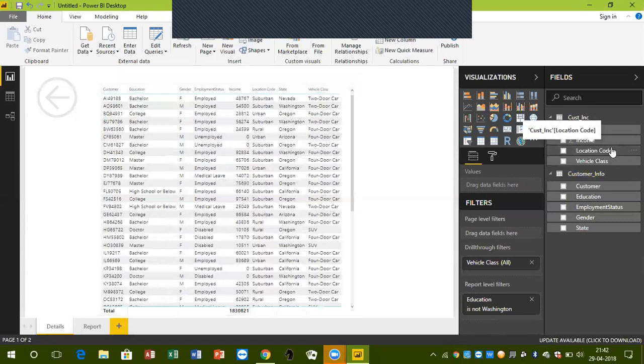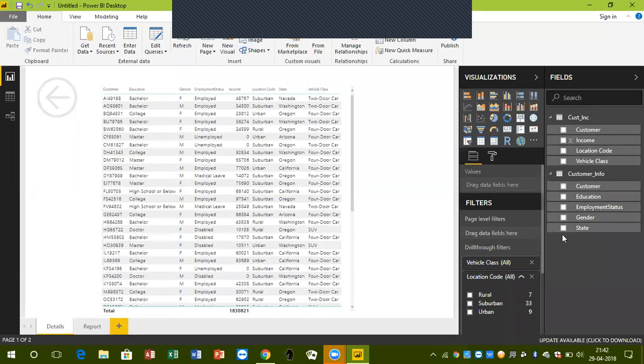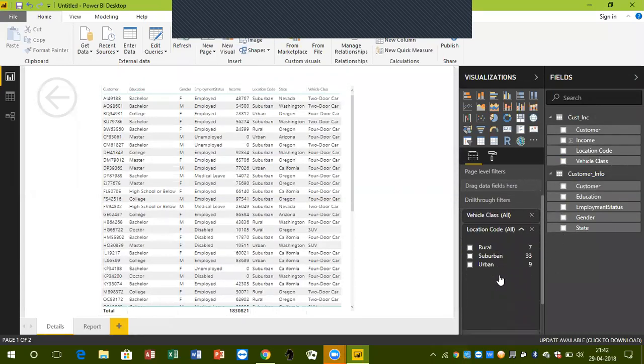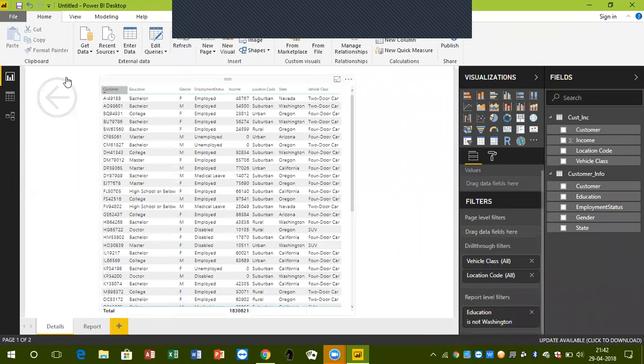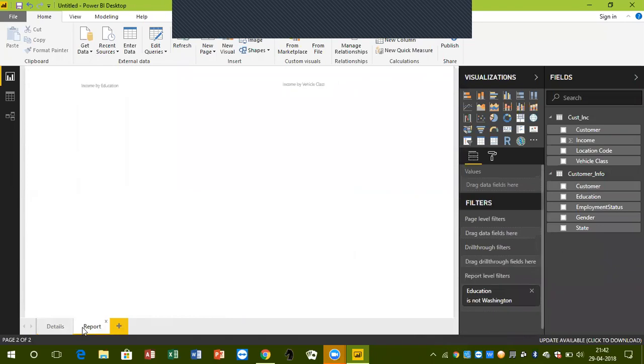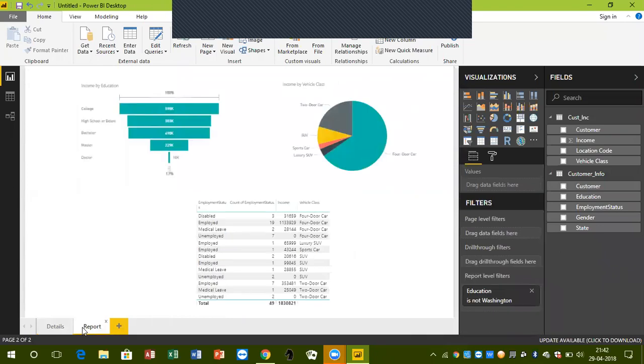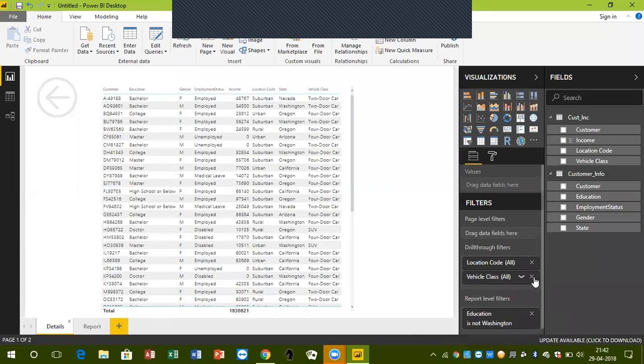Okay, so next what we can do is we can add another drill through. Suppose location code. Location code is also there in the drill through. We have added location code in the drill through also. So here, have I done anything for location code? No, I haven't done. So let's remove this location code for now.